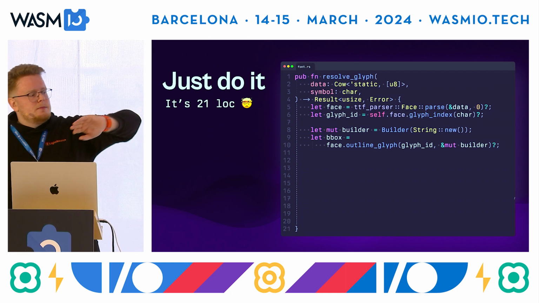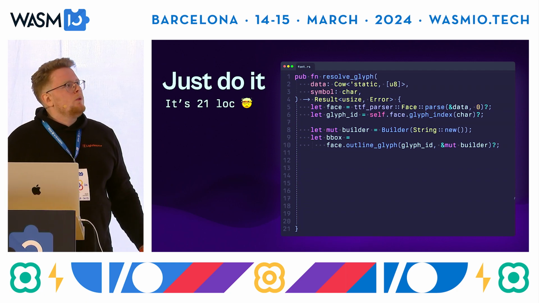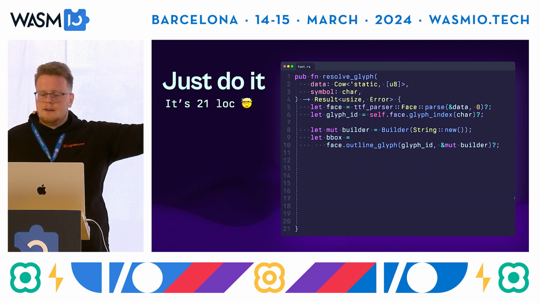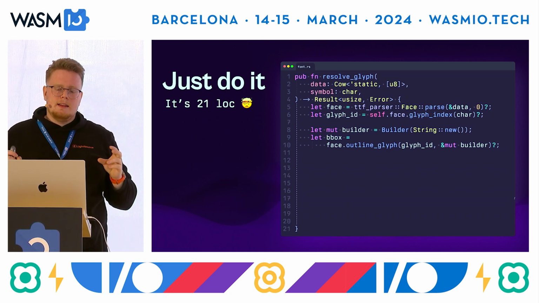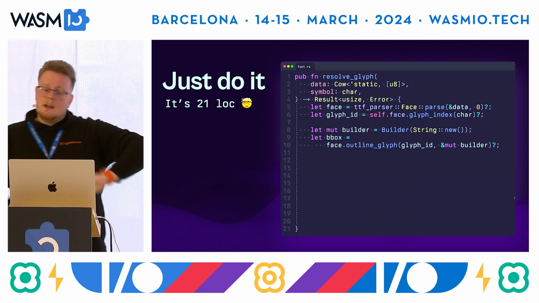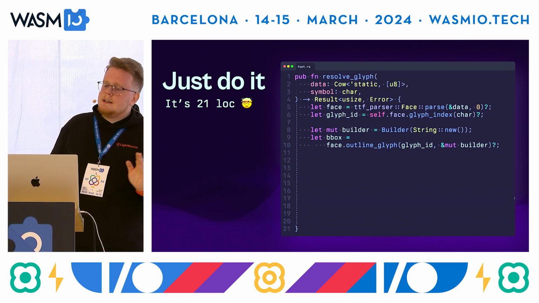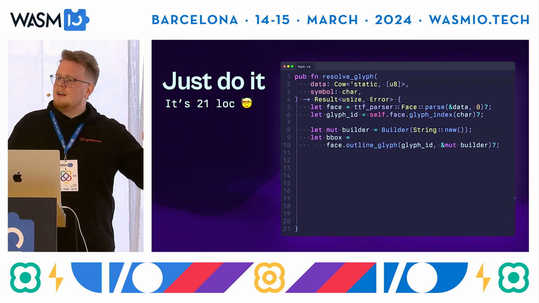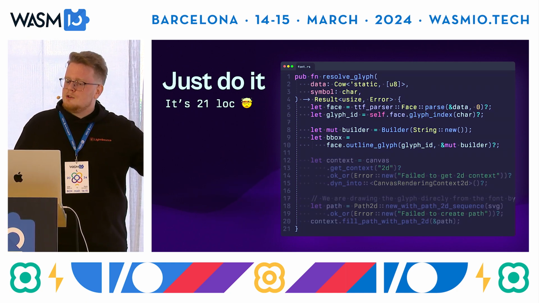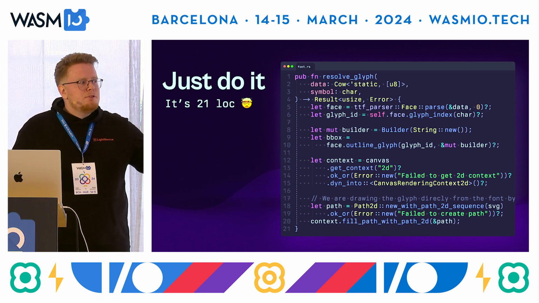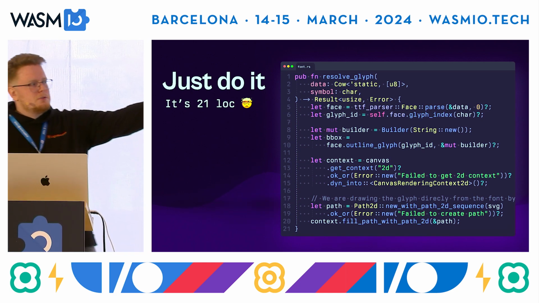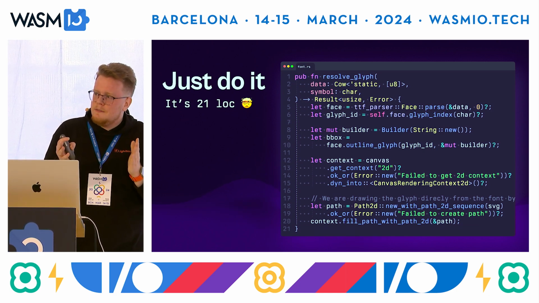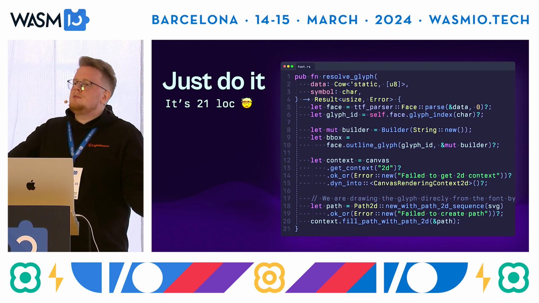So let's do something really, really interesting. We can do the same thing: we can find the glyph ID, find information about a certain glyph, and then use outline glyph. It's also part of this crate. And can you guess what we will get in this builder after the execution? Surprise, SVG. Everything is SVG, and you can just take SVG out of the builder, out of the results font, right from the browser, and then render it into the canvas.